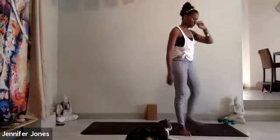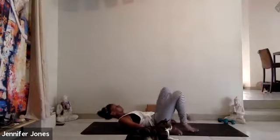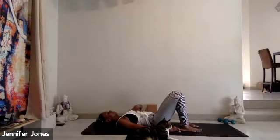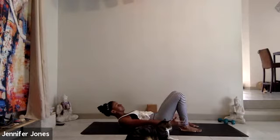Go ahead and release both of your feet to the floor. You can bring them back to hips distance. You can touch the back of your heels with your index fingers. You're going to nod your chin just a little bit. Lift the head and shoulders up. Stretch the arms along the side of the body, palms facing inward.